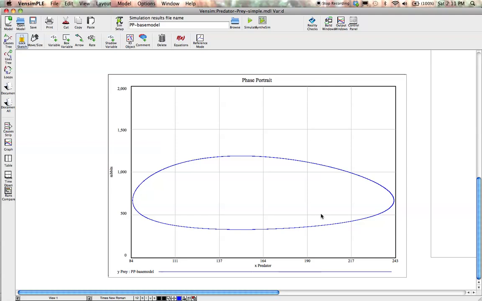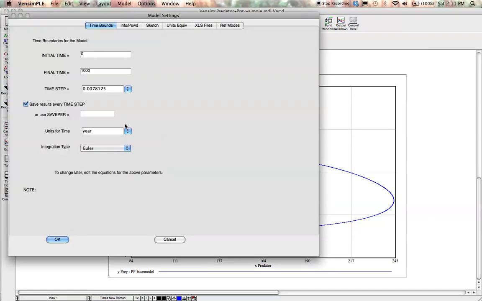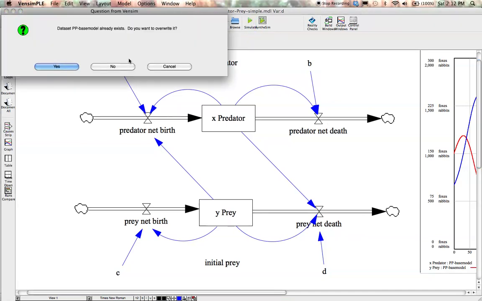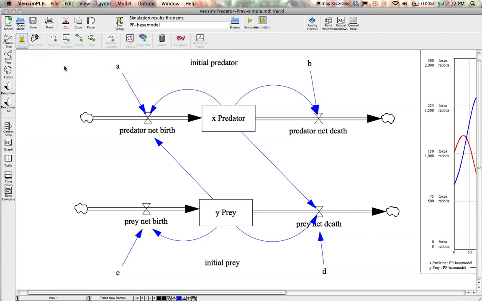I also wanted to show you something that I noticed when I did this model: if you go to the model settings and you decrease this, you're not going to do it on a yearly basis. So let's do it every month and a half, or maybe every 6 weeks. Actually 3 weeks. Here, let's do that. Let's see what happens to this. And I'm going to simulate this again, and I'll override it. I mean, you guys know this already.